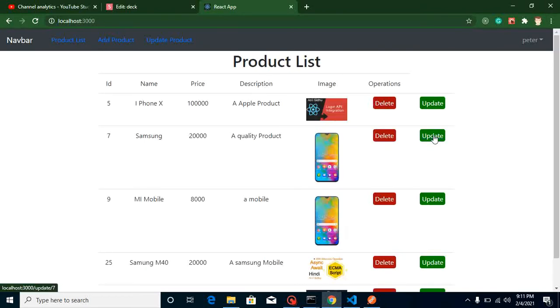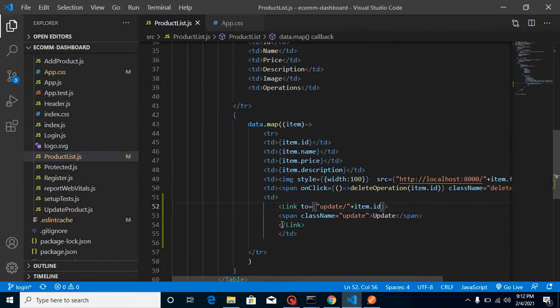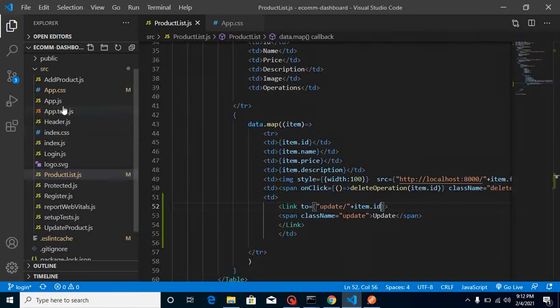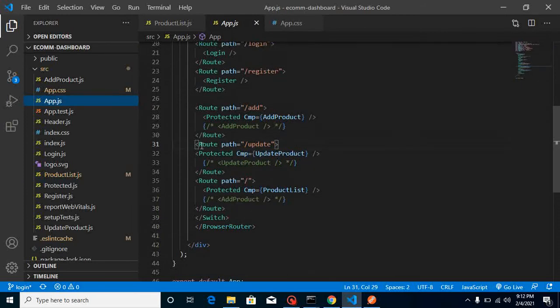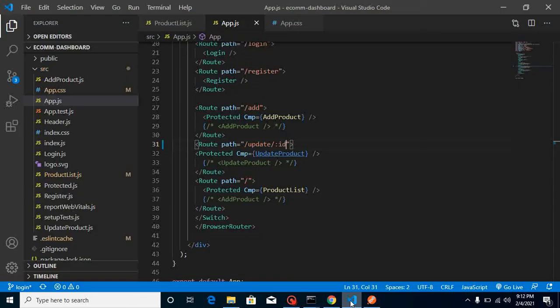When we click on ID 7, this is passing in the URL. That's great, this is redirecting. But one more thing that we need to do, let's go to the app.js, and here you can see that we already created the path for update, and let's change it with the id parameter, so that we can get this number with a specific parameter, which is id. If I pass name here, then we can get this number with the name parameter, right? But id is perfect for that, because this is really the id of our product.